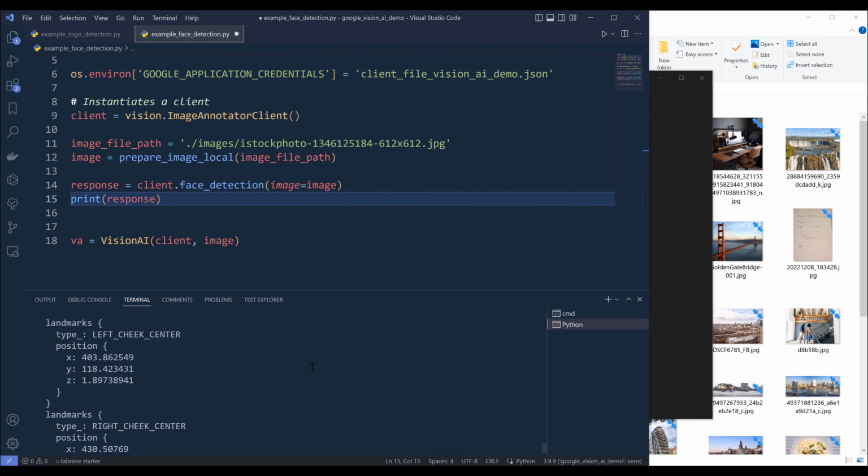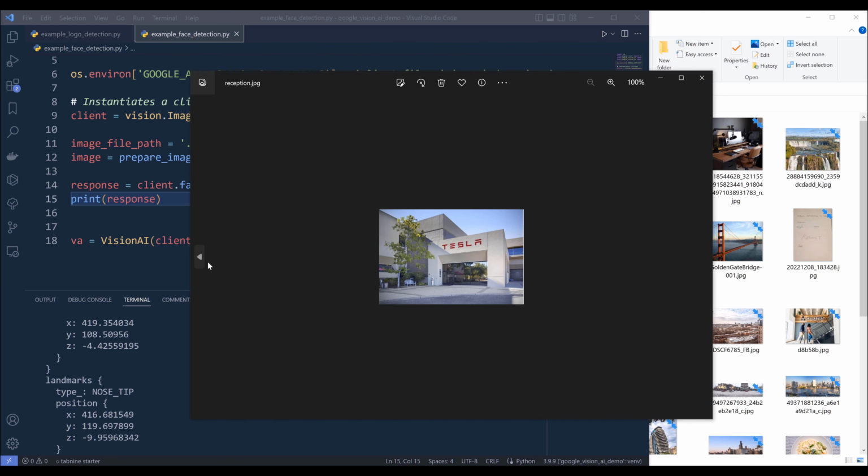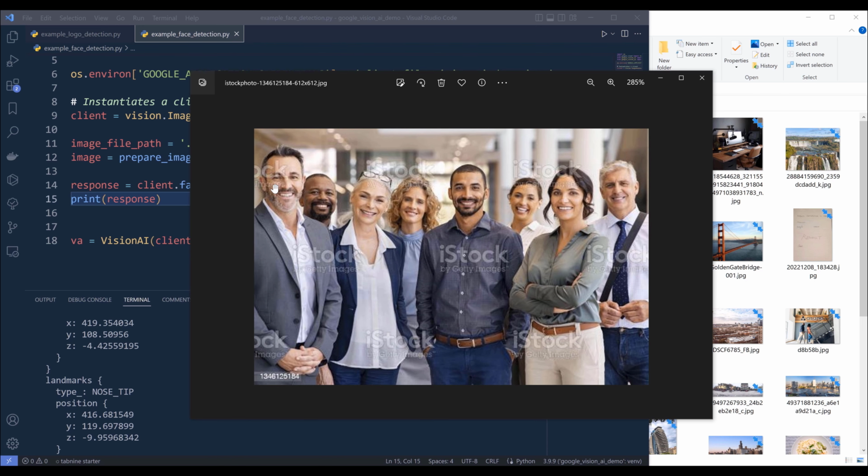Right, so noticing that here we're getting a lot of information from this response object. So basically using the face detection feature, the AI engine is able to detect almost every single landmark or facial attribute from each person's face.